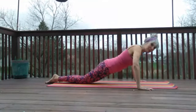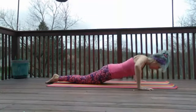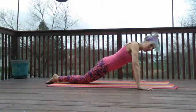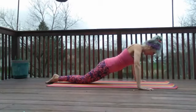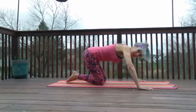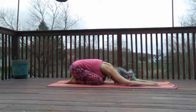All right, let's do 8 more. Inhale, stop if you need. But with this nice bend in the arm and the knees down, it's a little more doable. 4 more. So again, nice and wide and low works the chest. You're gonna feel this tomorrow. 2 more here. Inhale. Inhale. Woo, and stretch. Couple of breaths here.